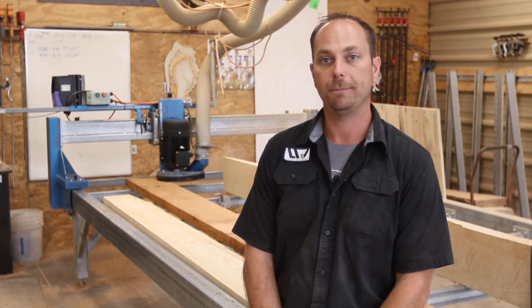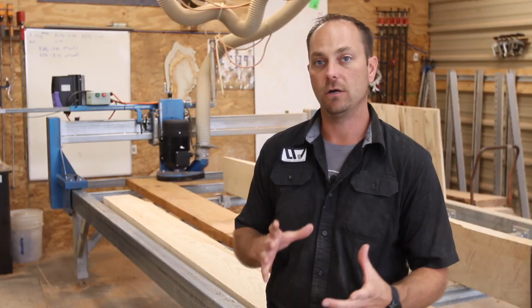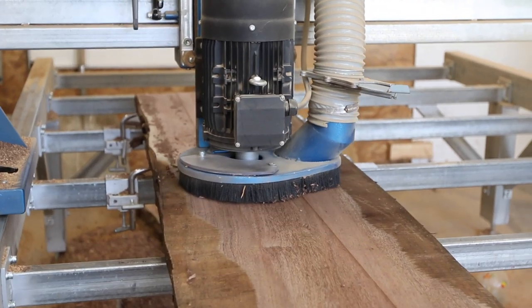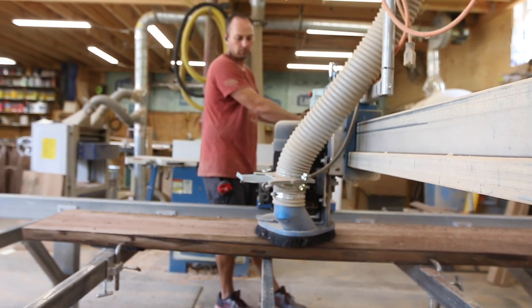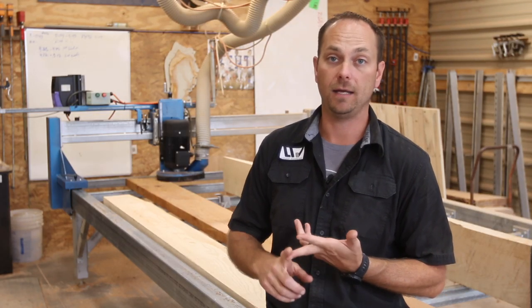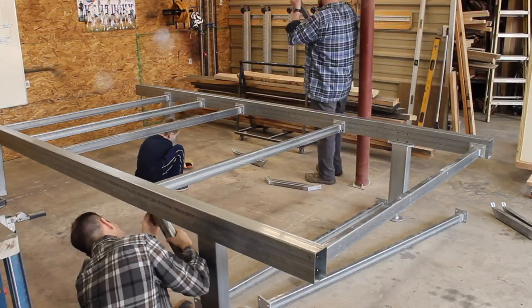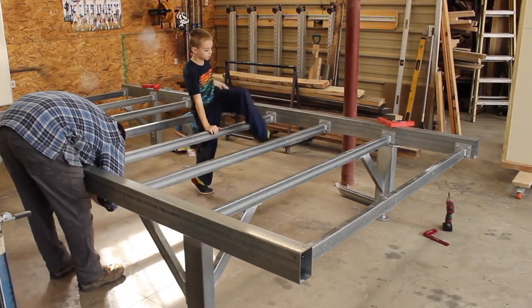This machine has a seven-inch diameter cutter head, uses round cutters, and it also has a nine-inch sanding head, so we can not only flatten but also sand our slabs. One of the other benefits of going with this machine versus a couple of the other competitors out there, it also has the capability of adding accessories such as straight-line or cross-cutting capabilities with a circular saw. You can also add a plunge router as well as a drill for plunge drilling. With this particular machine, they make it to custom sizes — we chose to do a six-foot wide, 12-foot length, so we can flatten and sand slabs up to six feet wide and 12 feet long.